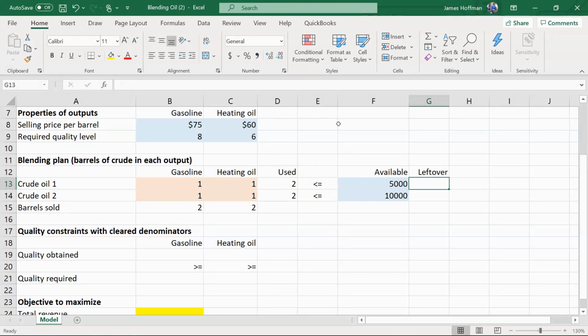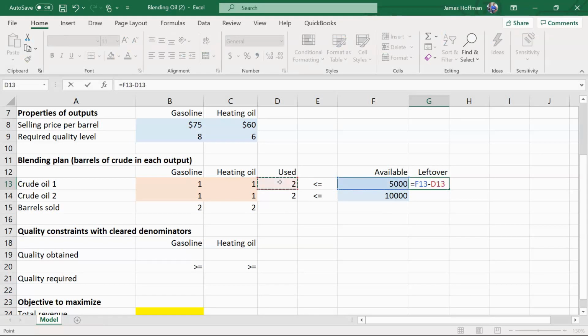Okay, we need to calculate leftover in cell G13. So leftover is just how much is left over from the available given what we used. So in leftover, it's just available minus used. All right, that's obviously what's left over. So in G13 equals F13 minus D13.